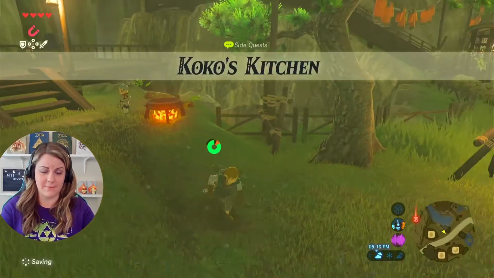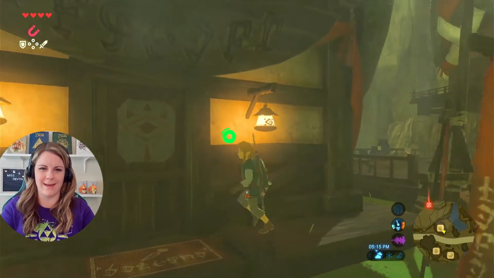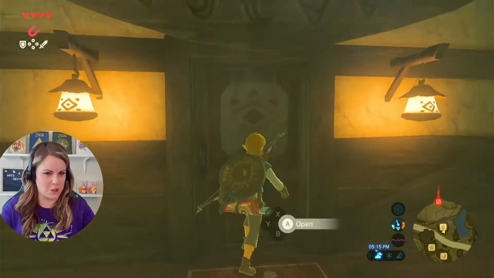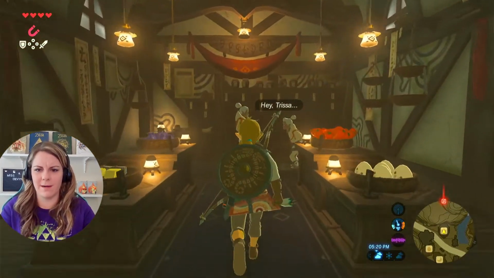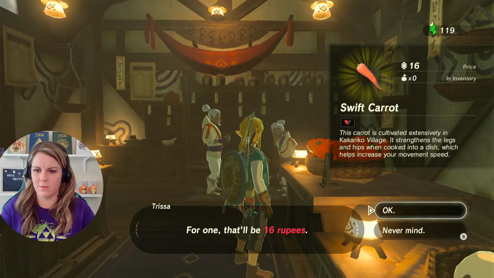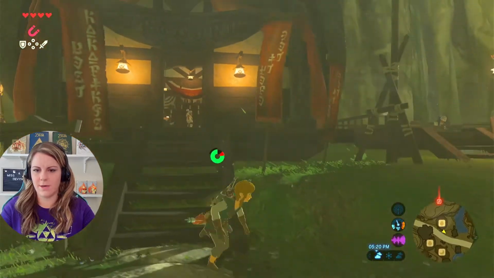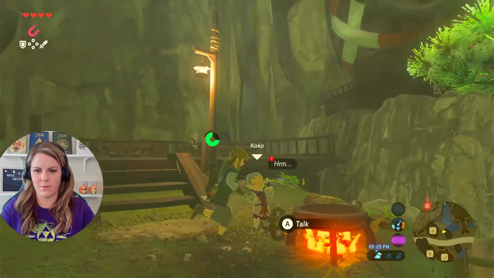All right, it is 5:10 p.m. right now. We are going to do this fast. It doesn't get dark until I think 9 o'clock is when it's officially evening. But we're going to come in here and buy a swift carrot. We just need one for dear Coco, our new friend we just made outside. Ta-da! Coco, I have something for you.